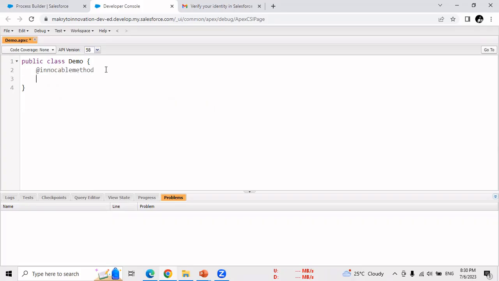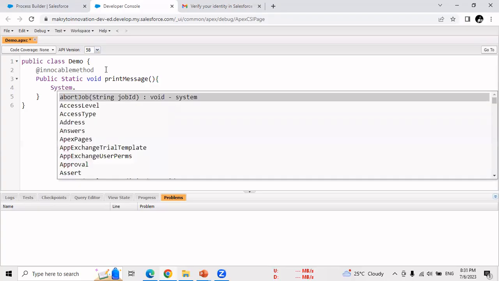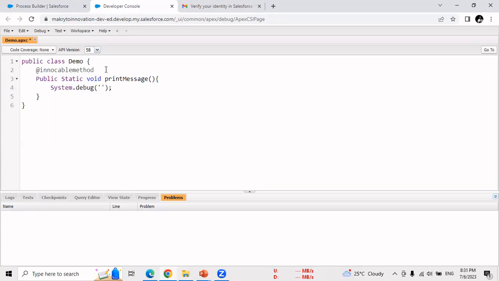Then I need to write one method over here, and simply I'm going to print one message by using this method called System.debug. Hello, Apex class ran successfully. Right. So I'm done with that.